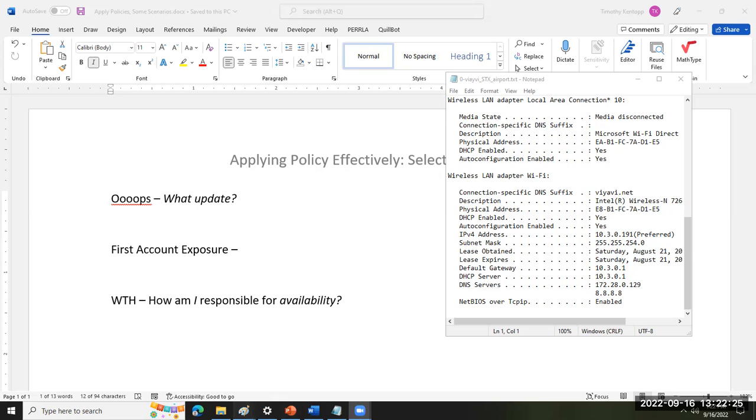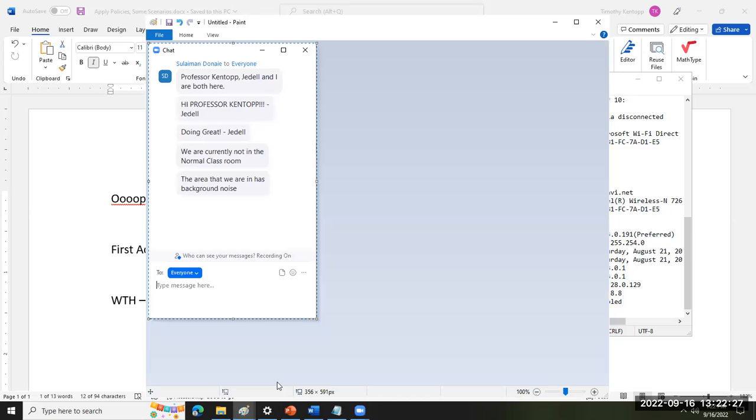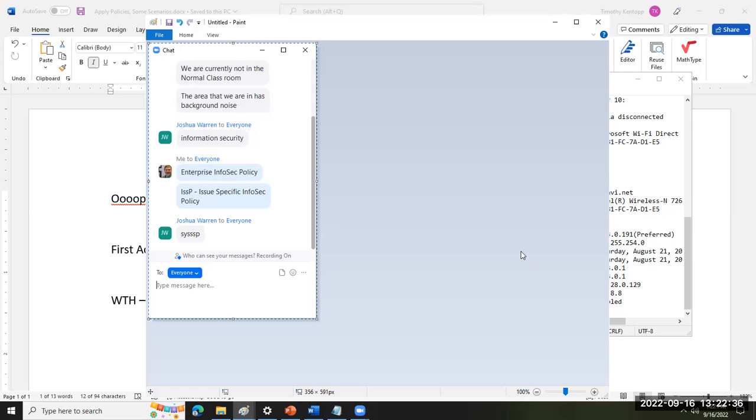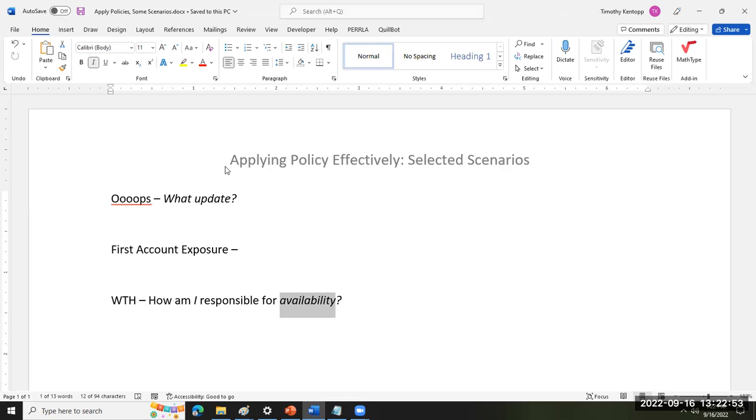SYSSP, system specific SSP is correct. System specific InfoSec policy. All right, there we go. So EISP, ISSP, SYSSP: enterprise-wide, whole enchilada, issue specific, system specific.